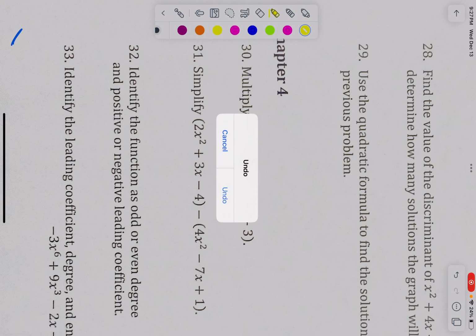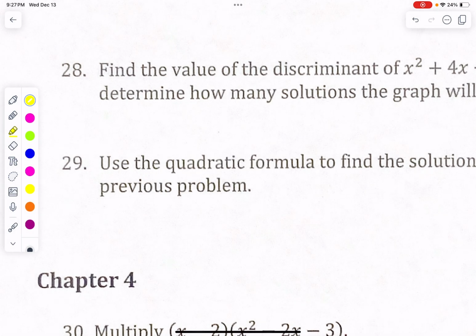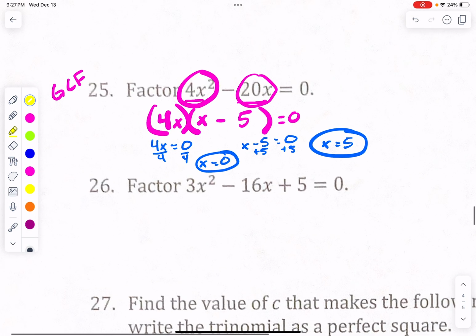All right. Okay, let's go back to 26. This one is the last one of the methods that we have, and this one is the complex trinomial. Oh, I'm on the wrong pen. Okay, complex trinomial. Because it's a trinomial, it has 3 pieces, and there's a number in front of my x squared, so that's what makes it complex.